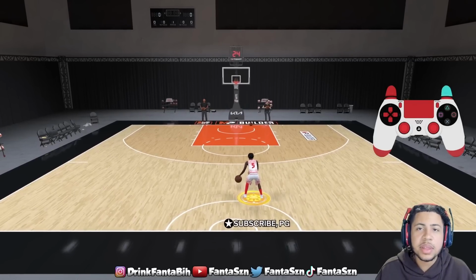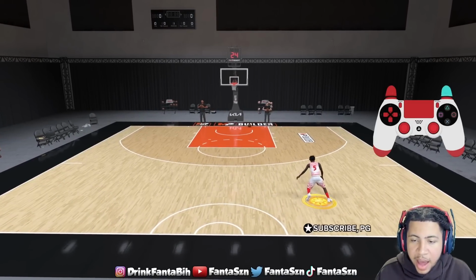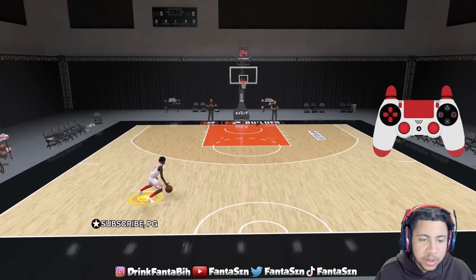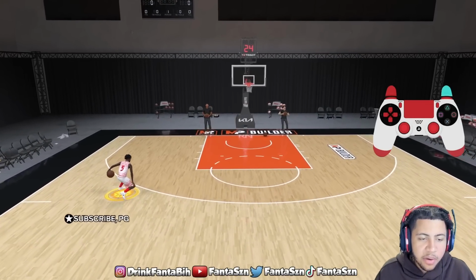Now keep in mind with the behind the back, with the Curry cross, you can do it after the whole animation plays out. You can let it play out just a little bit and do the behind the back. You can do it instantly like so, the same way as just like you're doing a soft move. It doesn't really matter. You can do it however you'd like to do it.